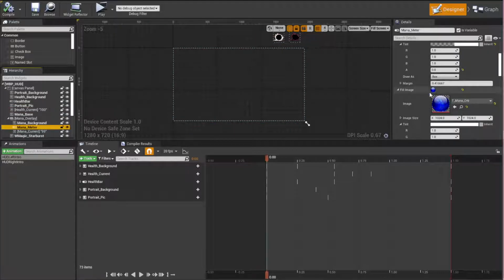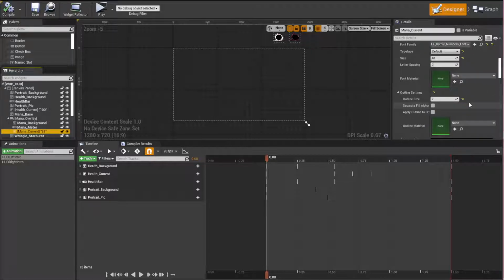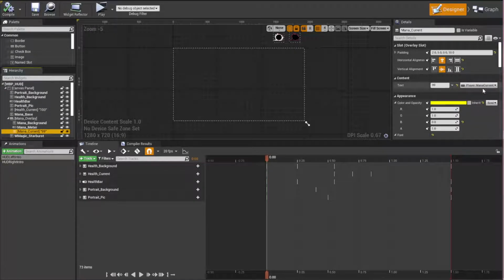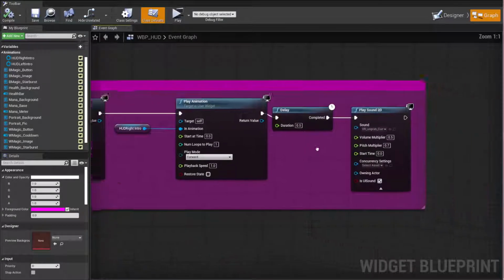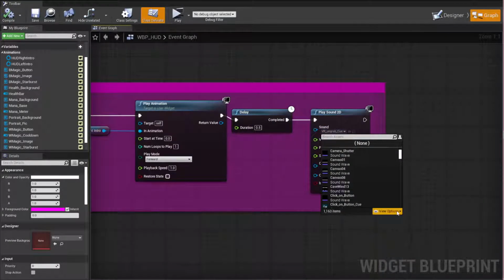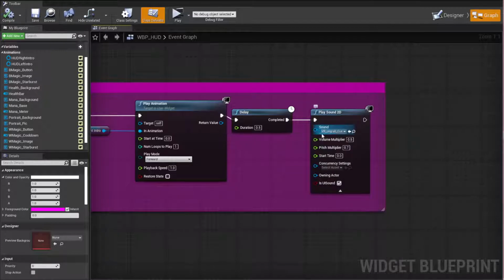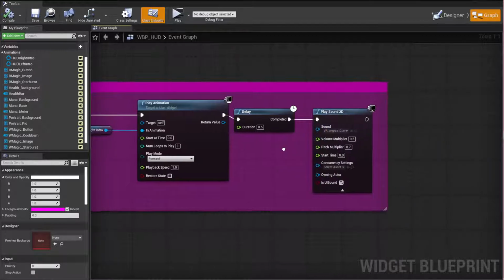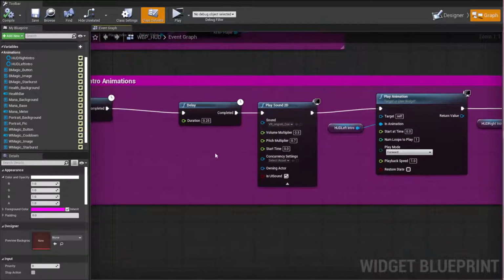So the mana meter is tied to mana percentage, and the mana current is tied to mana current. So that's that. We've also got a sound associated with it, which we had to go into view options and show engine content. That allowed me to get the VR ungrab queue, because I just thought that was a really nice sound for the HUD to come whooshing in.